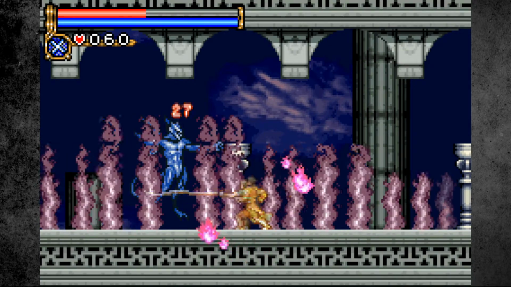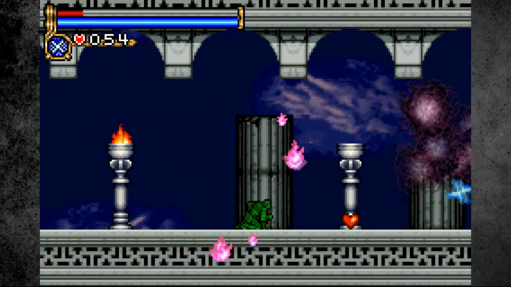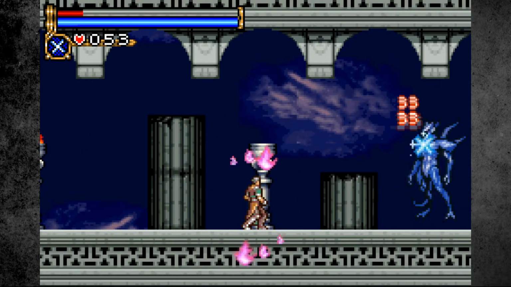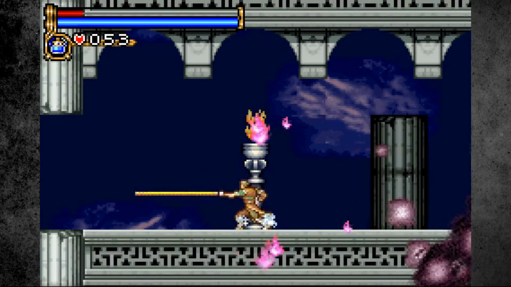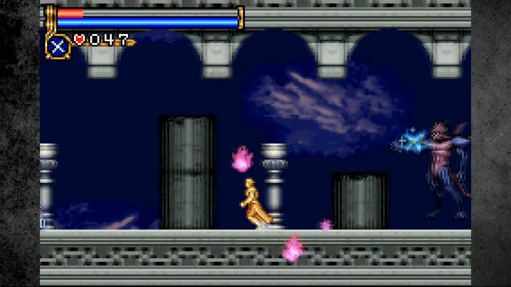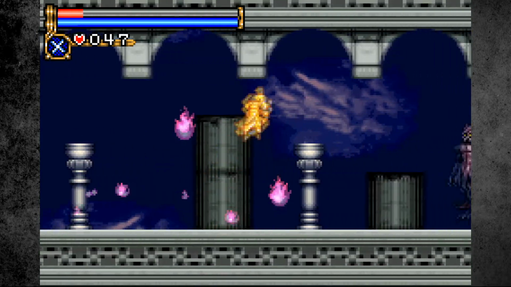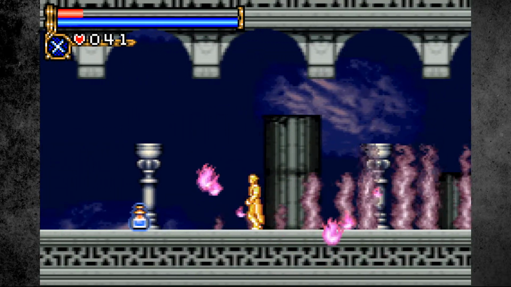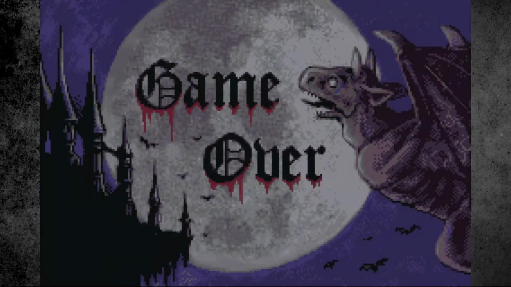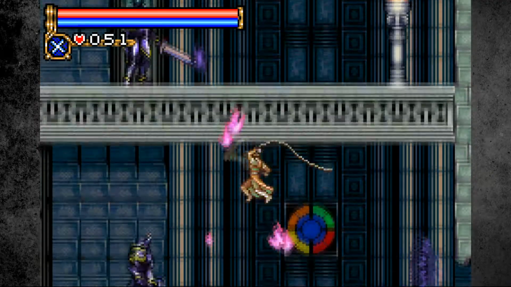I don't think it works for this game, because this enemy right here, I think they just called it the devil, is incredibly strong, probably stronger than the boss, or at the very least, it's as strong as the boss in the guise of a regular enemy. And it kills me here. So that's a bit of a tragedy, isn't it?